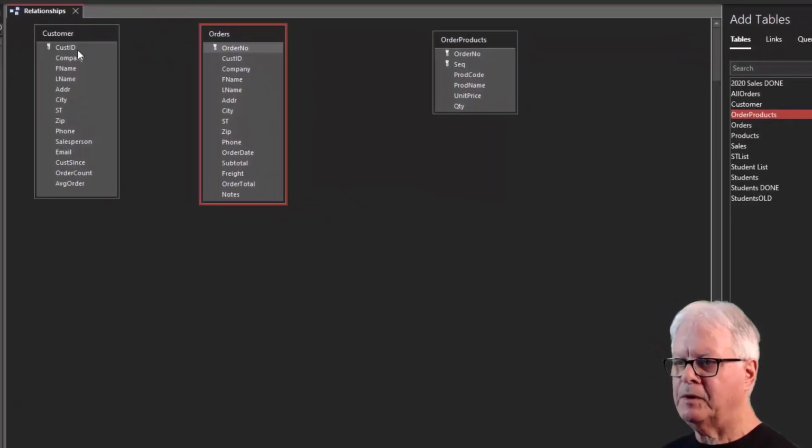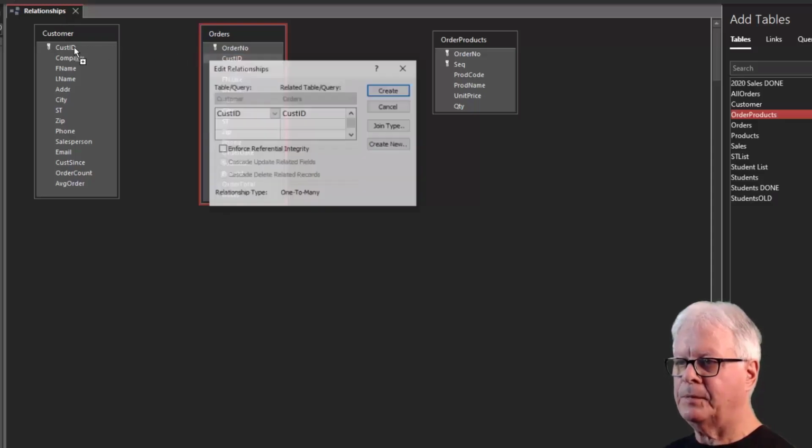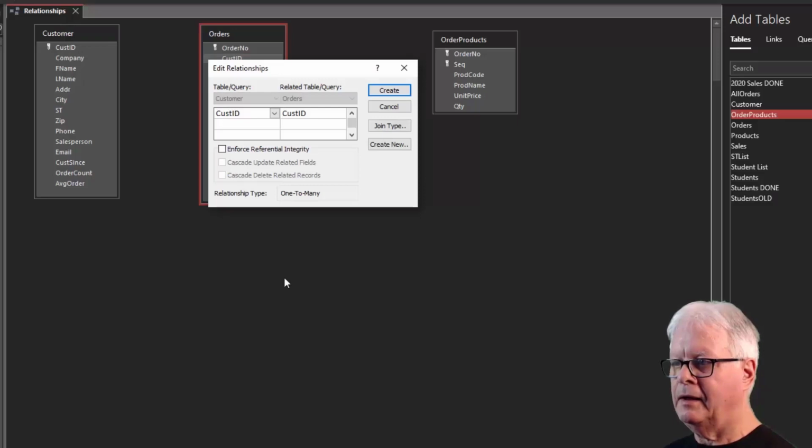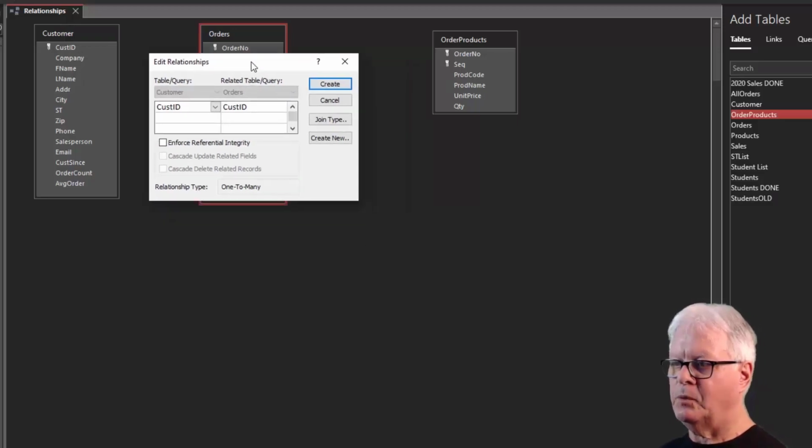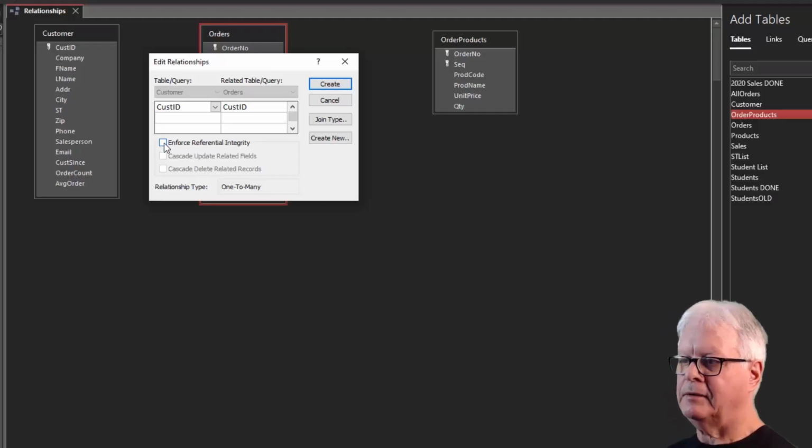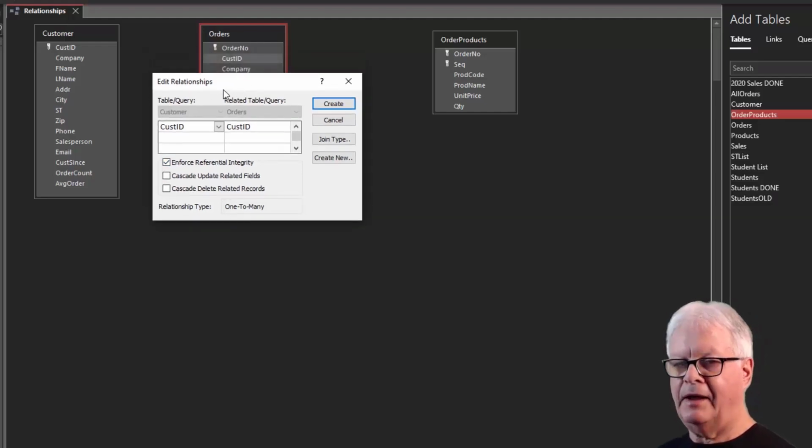So we've got customer. Remember, we had customer ID as the primary key. Orders has the order number. Cust ID is what we have to link, so let's go ahead and do that. All we have to do is put our cursor right on Cust ID, click and drag and drop it on the Cust ID on the other side. Now, you have an edit relationships window that pops up when you do that, and you can enforce referential integrity, and you might want to do that because when you're new, we'll do that with each one of these links. What it means is I can't delete a customer that has orders, okay? And I'll go ahead and click create.